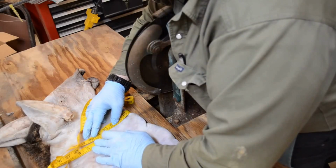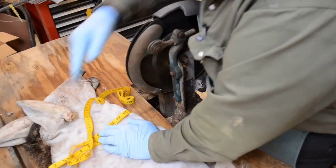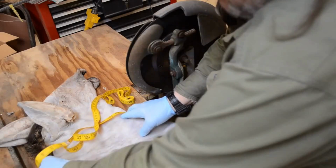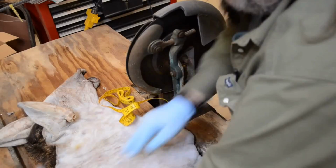24, about 3 inches down from there. And a lot of head forms, like research mannequins, are giving another measurement even further down still. Further down still.